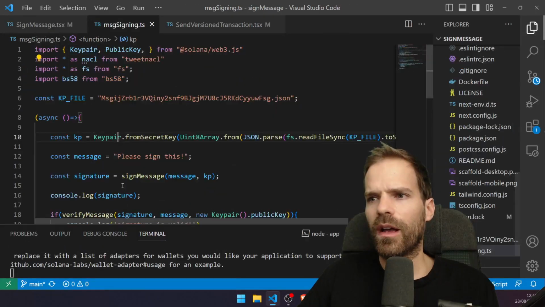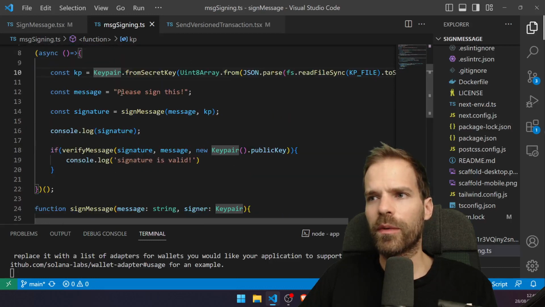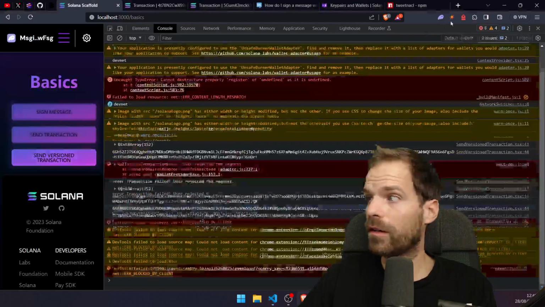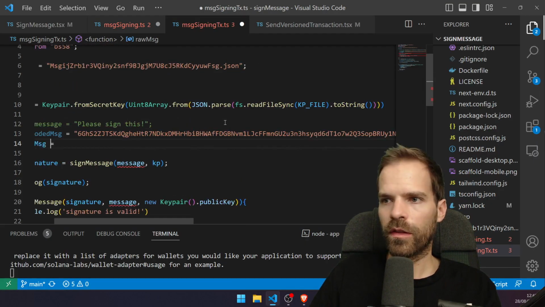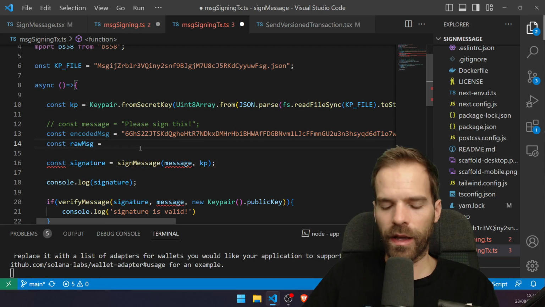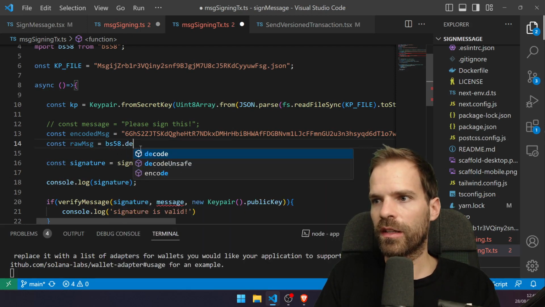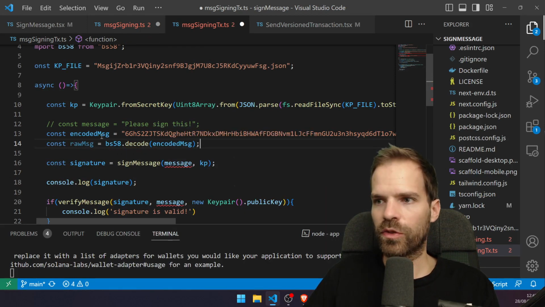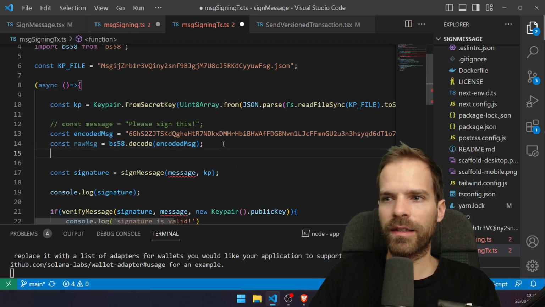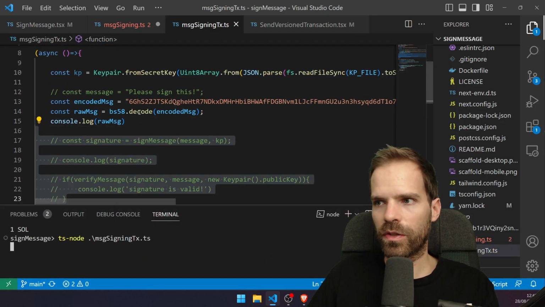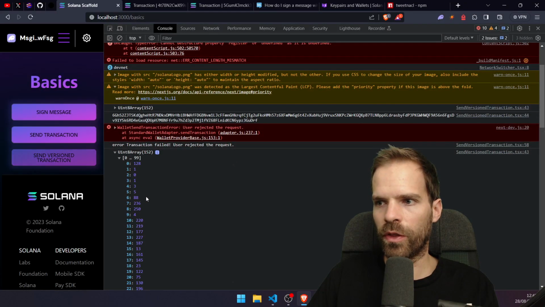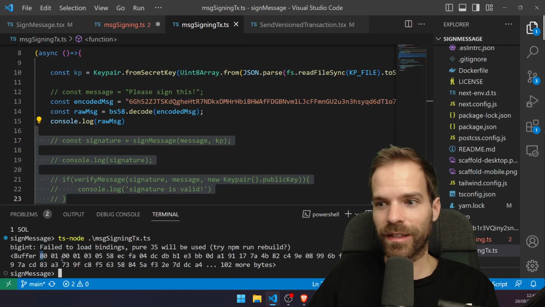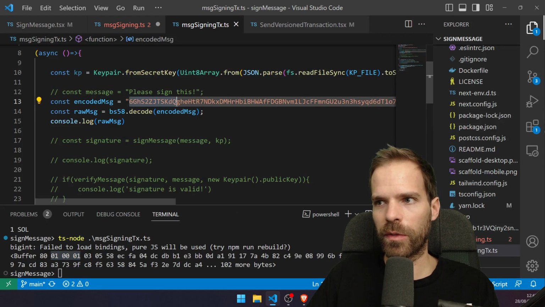But what if I were to sign the same thing here with my key pair? Again, same key pair that I have in my wallet, that's also important. So what if my message, this is the encoded message that I just copied, and then the raw message I just decode from that. So again, this should now give me the same bytes. I'm gonna log that and check. This should now give me the same bytes as we had here, 128, 101. Yep, 128, that's 0x80, 101. Same bytes, it's just decoded from here.